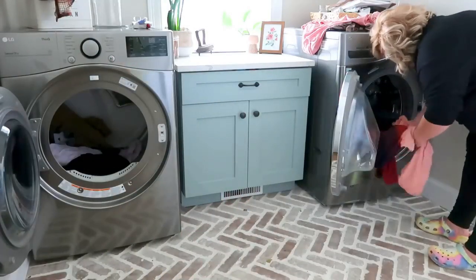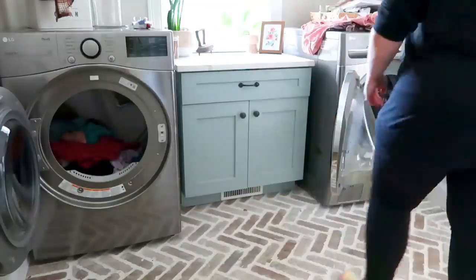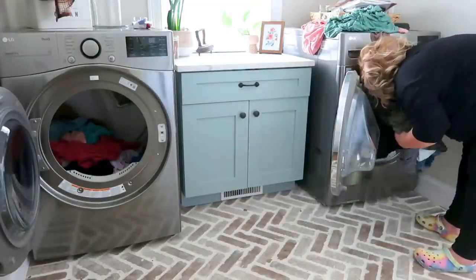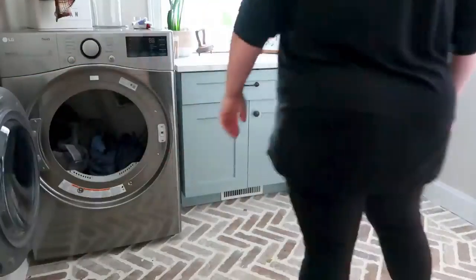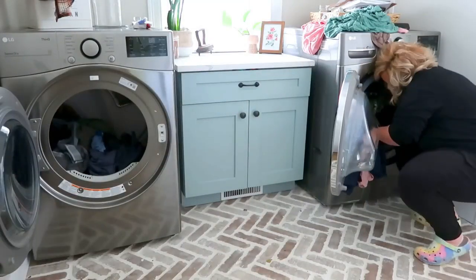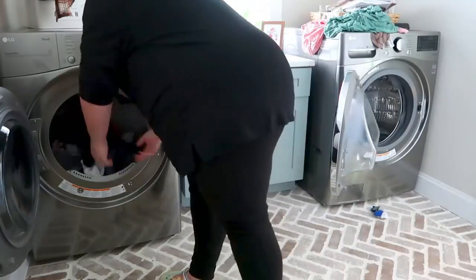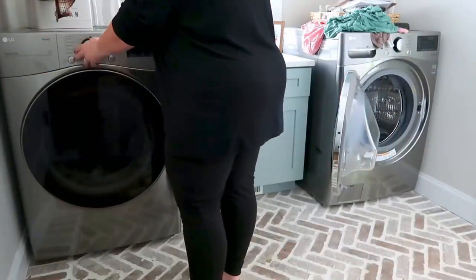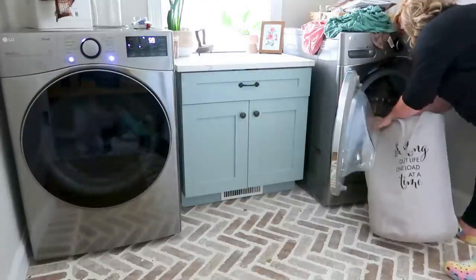A lot of times I'll drape them over the tub in my bathroom so that they don't get those harsh lines along the collar or in the shoulders. So I'll just lay them on the tub in my bathroom. I don't want anything to mess with the shape of the shirt. But most of my clothes I hang, and the kiddos' clothes I toss in the dryer. A lot of times I'll hang them until they're dry, and then I'll pop them in the dryer just to get them de-wrinkled. But most of my stuff I hang.